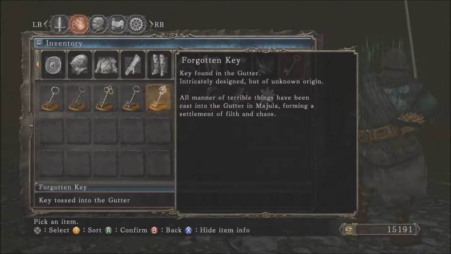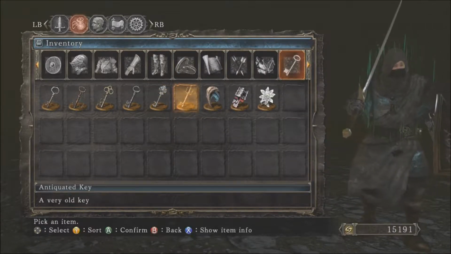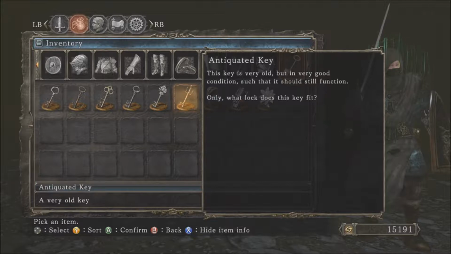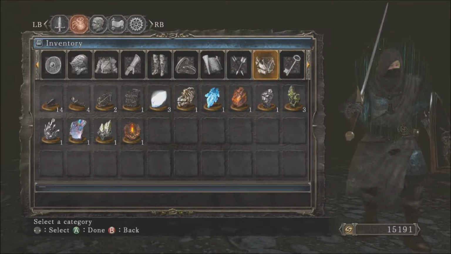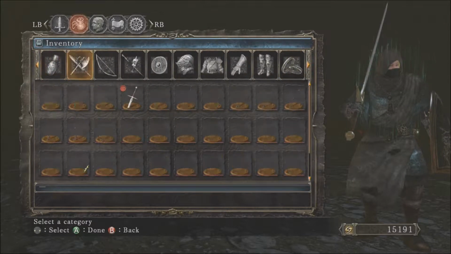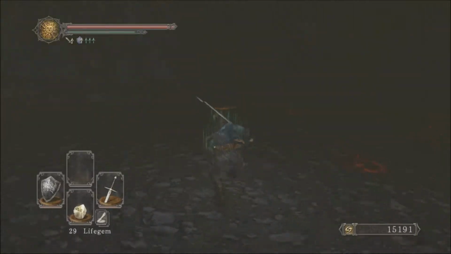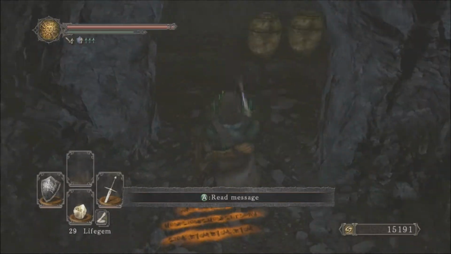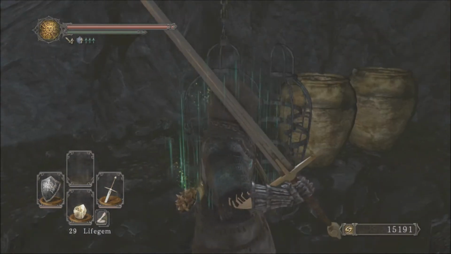Now, what we picked up there, the Forgotten Key. I can take a look at it. Key found in the gutter. Well, it's not the gutter, it's the Black Gulch. That's strange. All manner of terrible things have been cast into the gutter in Majula, forming a settlement of filth and chaos. That was unenlightening. And we also got an item called a Soul of a Giant. But we don't actually need this until very, very late in the game.